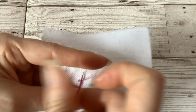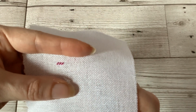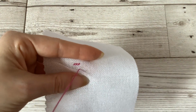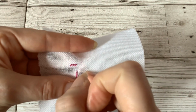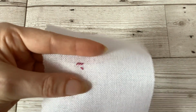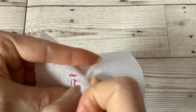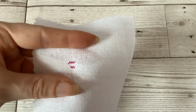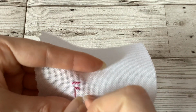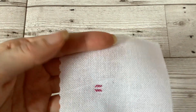However, if I wanted to stitch them in the same direction as I do the top half of my full cross stitches, I would be coming up through the bottom right hole of my squares, skipping the middle and going down into the top left hole, like so. Again, either way would be absolutely fine, just depending on how you want them.